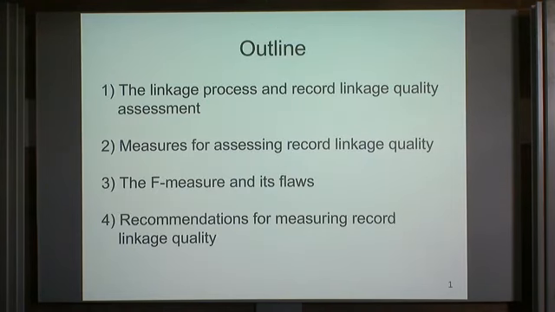So let me see if that works. That works. So we are going to talk a little bit about, very quickly, the linkage process and linkage quality, and how we measure traditionally record linkage quality, and then we move on into the F measure and what we believe its flaws is, and that's what David takes over then. And we end up with some recommendations, but maybe they're not recommendations anymore, given the discussion we had this morning.